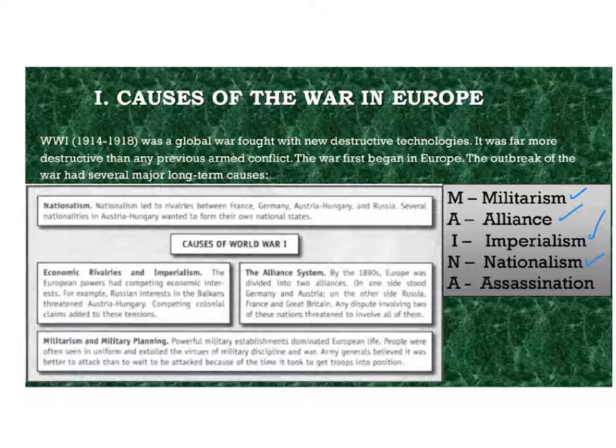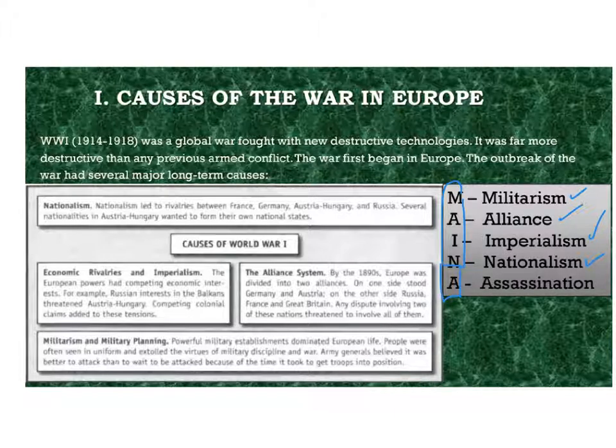Nationalism is pretty self-explanatory. Every country thought they were better than everybody else. Germany is really just forming as a country, and they wanted to prove themselves that they were a great country. When World War One is declared, people are having parades. They're excited to show the world how great their country is in Europe. The last one we're going to add, usually teachers like to say MAIN is an acronym to help you remember the causes. But we're going to add mania.